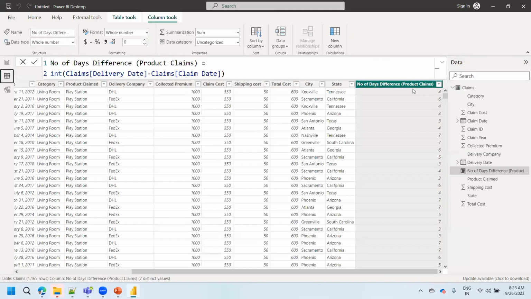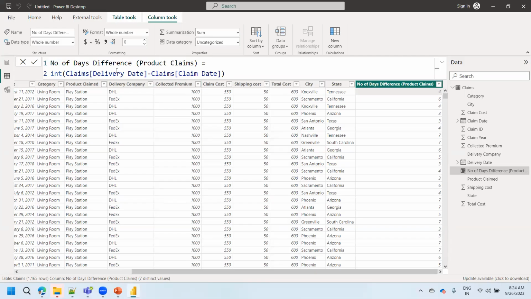First, is this calculation clear? Number of days difference, product line. We just subtracted the claim date from the delivery date. Please don't use any aggregation functions on the date column directly. Okay, it's not a measure. It's not a number.